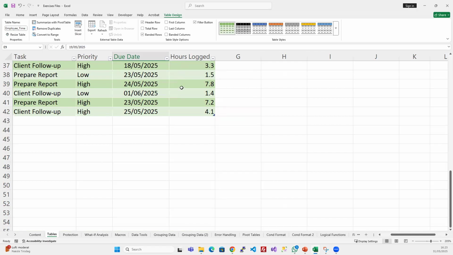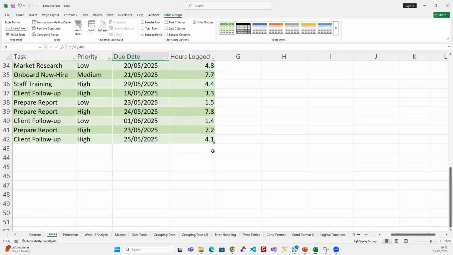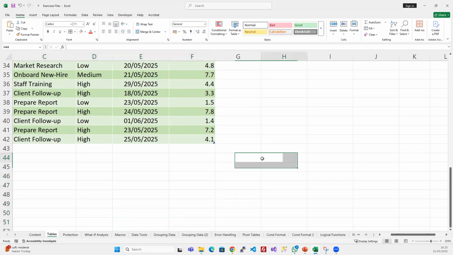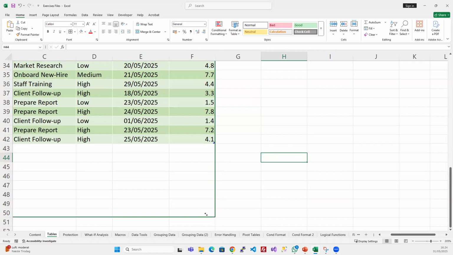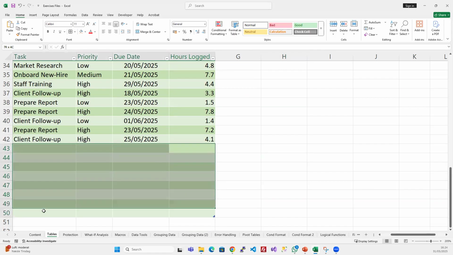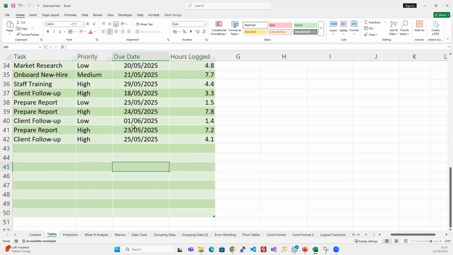So if I wanted to make this table a little bit bigger, say up to 50, there are a few things I can do. I can also just drag this thing down to 50. And you can see now it's down there, and all the other cells have pretty much adapted the same format that the table has. Okay.